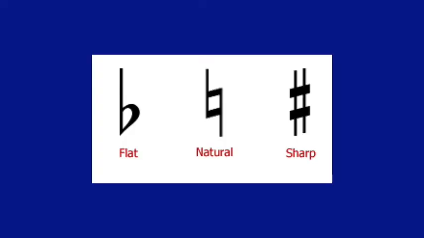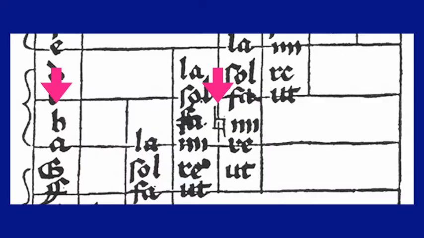While we're talking about Guido, it's also worth mentioning that he deserves credit for the symbols we use to make notes flat, natural, and sharp. In the music theory that Guido knew, there was really only one note, B, for which this was applicable. He proposed using a rounded or soft B for the flats and a squared off or hard B for the naturals.